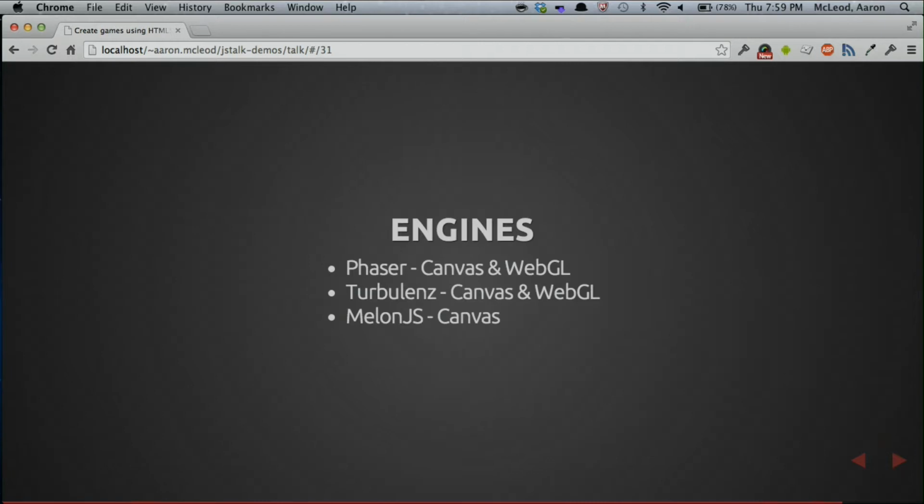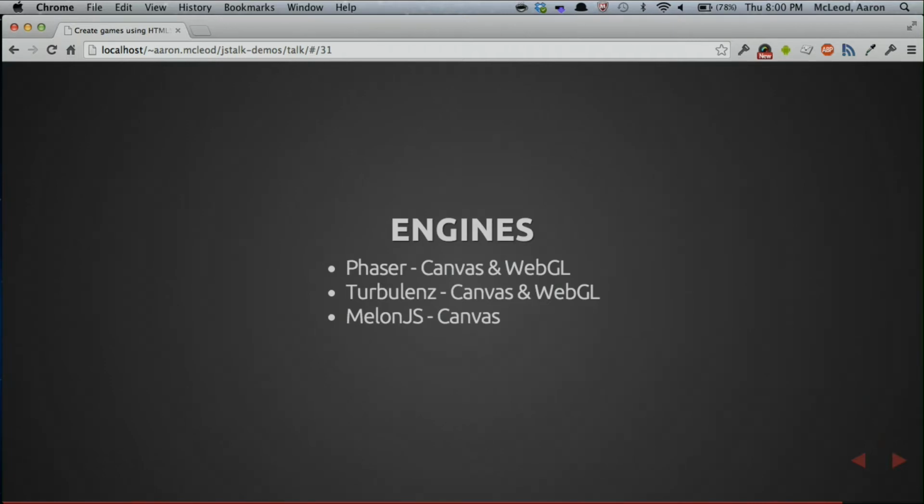Turbulenz initially was a paid service, but they open sourced their SDK. And basically it has Canvas and WebGL. I believe it does support 3D and 2D. But it's a little more on the hardcore side. Like you get a full-on build system and stuff with it. I've played with it a bit, but I found it not really for me. But if you want something a little bit more full-on, where you generate projects, you do a build target output and all that sort of stuff, then maybe it's for you.